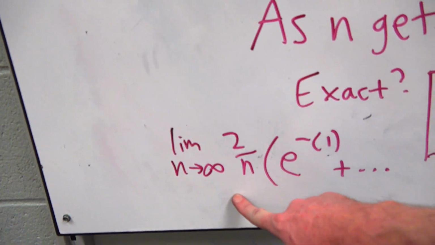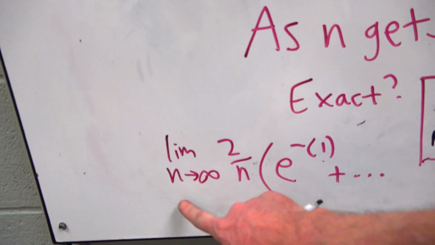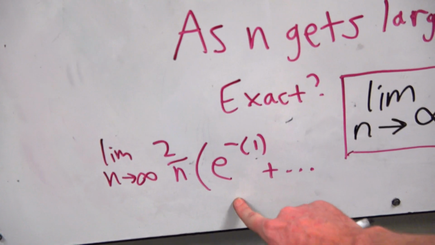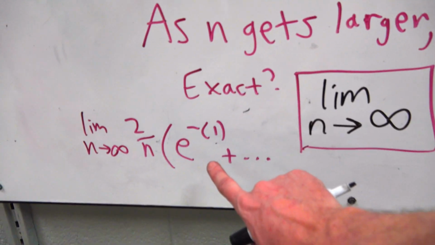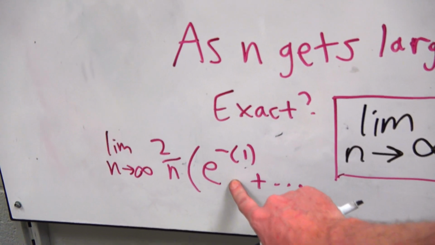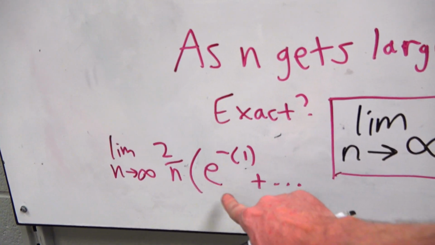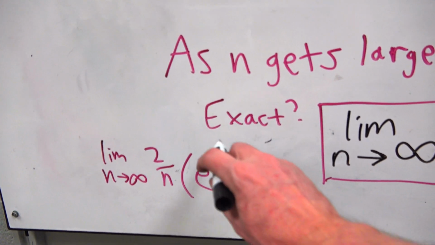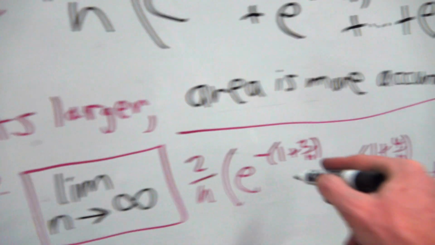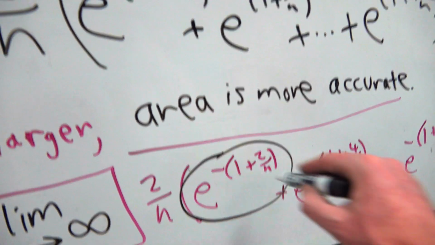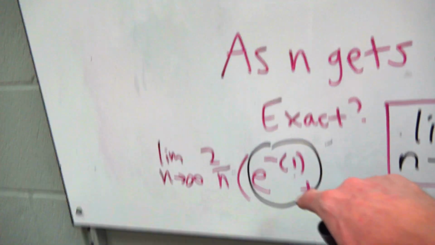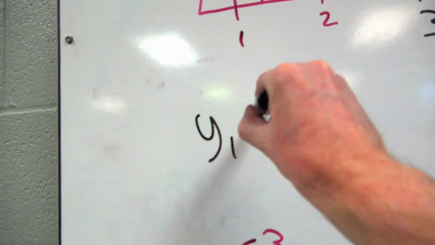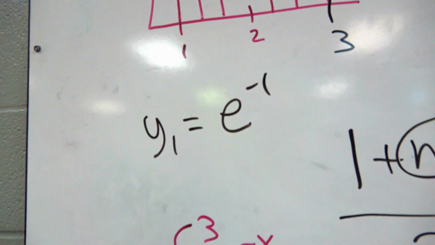And now, just as a little side note, just for fun, I wanted to show you this. They could give you this on the AP test. It's not much different. This is the same, that's the same. You notice the first term is not the same as our first term over here. Let's just dissect this for a little bit just in case you ever see this, which you will in college. e to the negative first, isn't that y sub 1? Don't you always start with y sub 1 right there, right? Y sub 1? Okay, the first thing in the parentheses is y sub 1. So what they're saying is y sub 1 is e to the negative first.